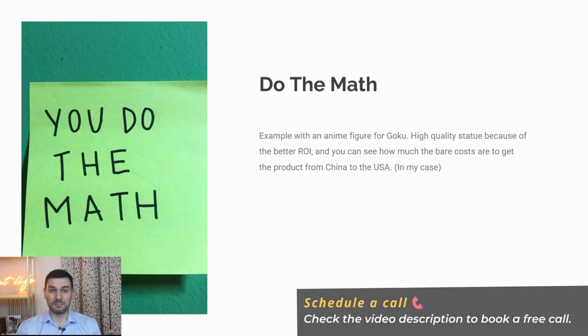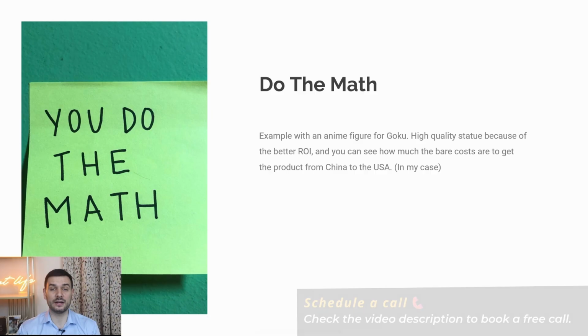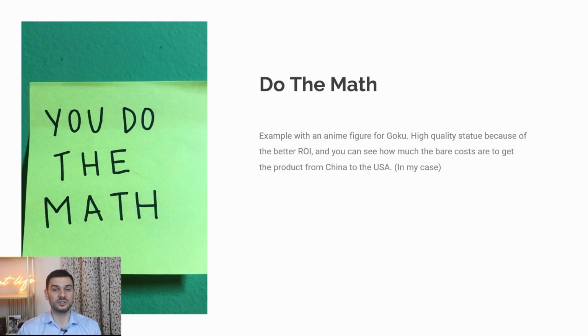As you have the profit calculator tool, you can control the profit margin and see how much it will cost you, at least the bare cost, to get the product to the end customer. Realize you need to account for taxes and you need to have some buffer for your profit margin. Do some market research to see on Amazon or other e-commerce platforms how much a product is being sold for so that you know you are selling for a reasonable price. I'm not saying you need to sell it for the cheapest price, but you need to be somewhat fair if someone were to look up the product somewhere else.